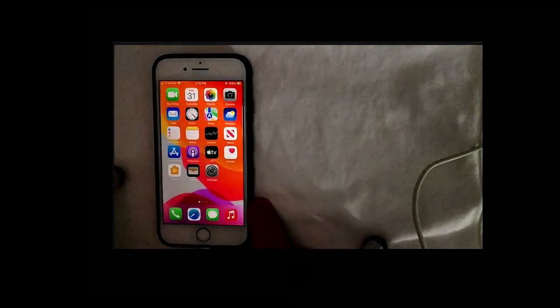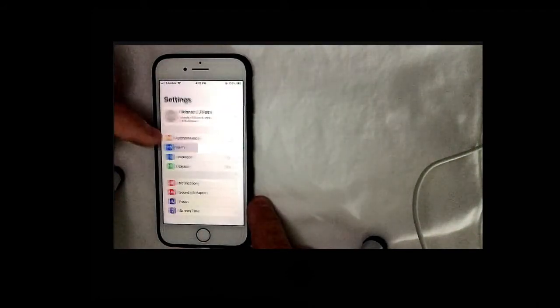Now, here's a little tip for you guys. If you're having a problem connecting your phone to the desktop, there's a connection between the two of them. What you need to do is make sure that the Wi-Fi address is in your phone, okay? And how you would do that is, let me back out of here really quick, and we'll go back to that again. You're going to go to Settings, okay? And you're going to say Wi-Fi here. This here is the same, okay? It's connected to the same thing.